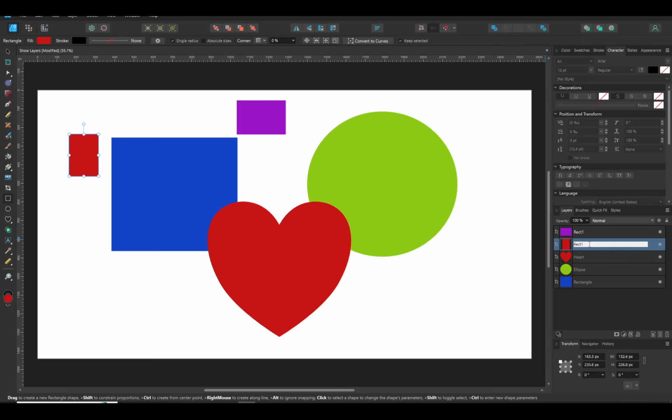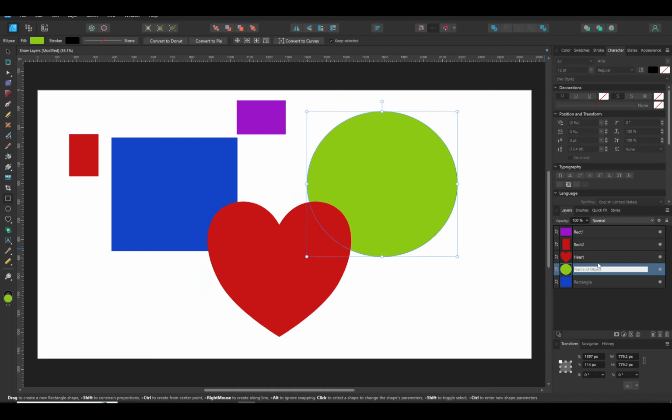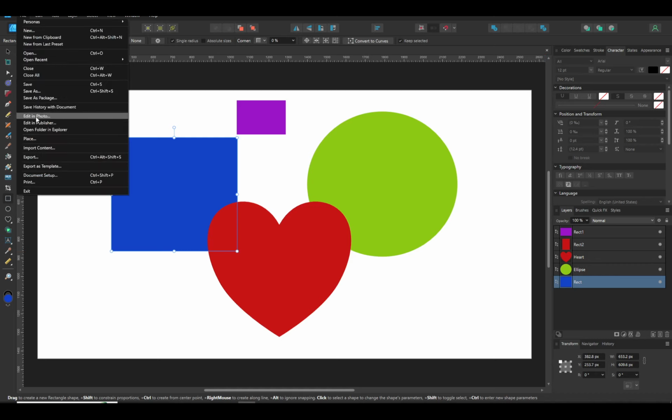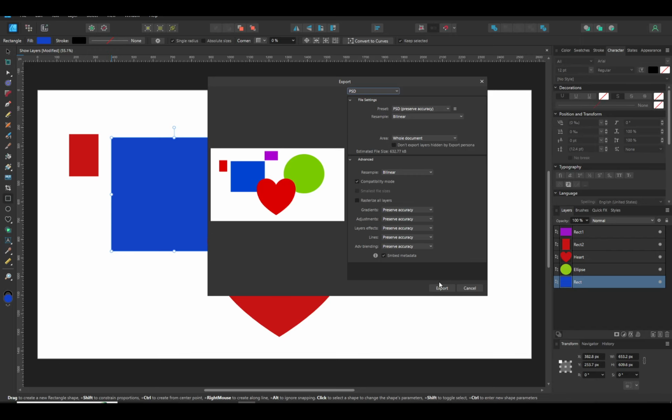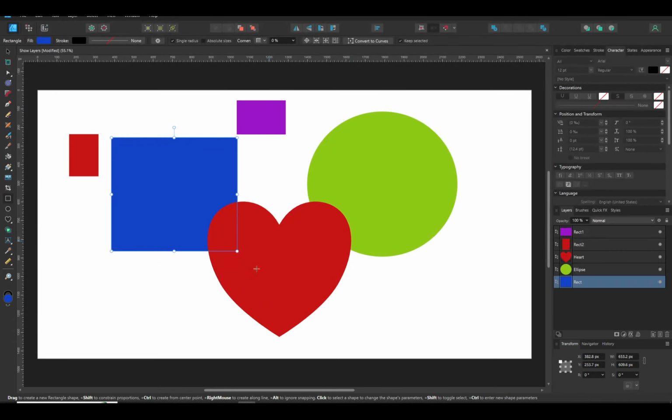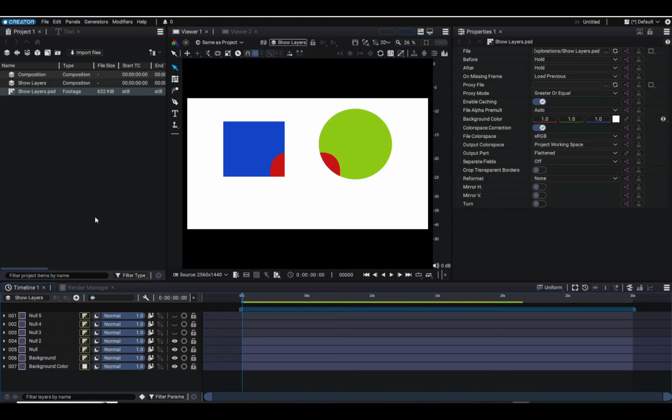Paste that in, rect2, call that heart, hey heart, ellipse, and we're going to call this rect, yeah, and then we're going to export that out again, PSD, we'll just overwrite it again, just to save time, yes.